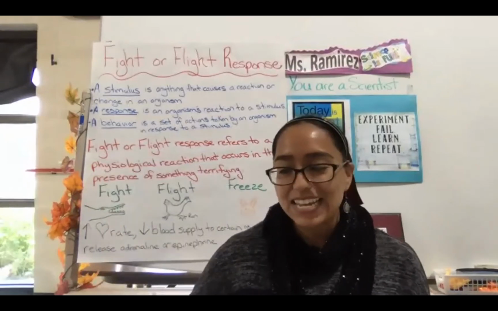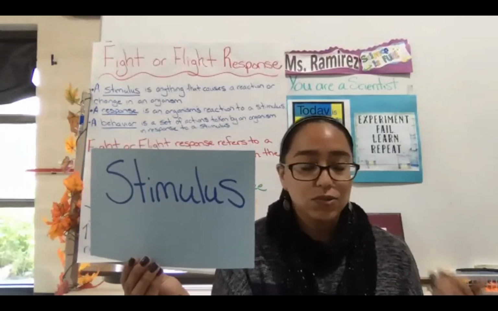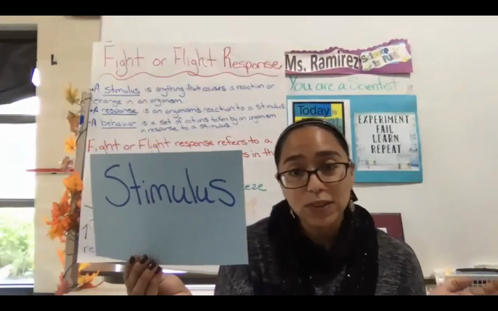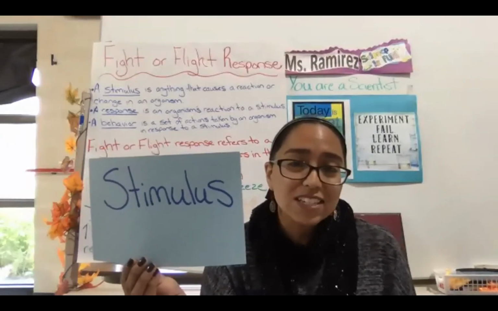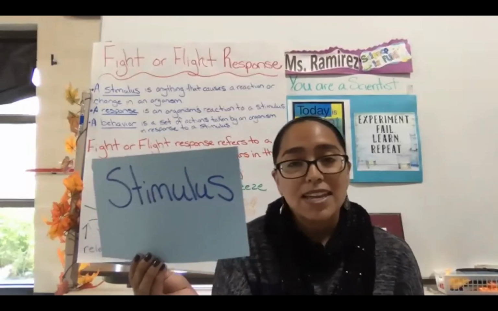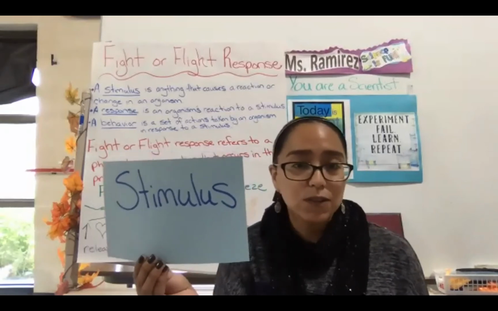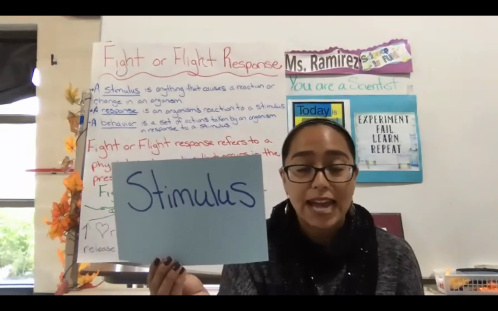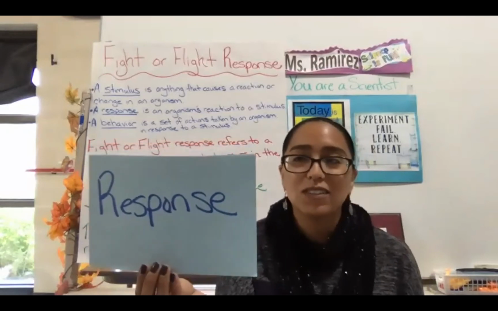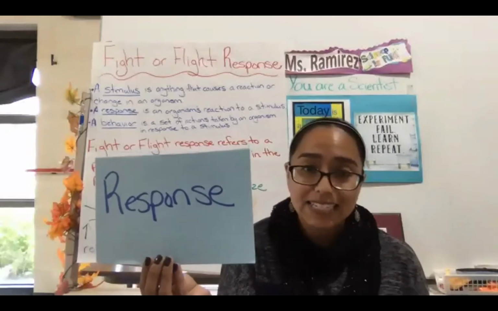So what exactly is a stimulus? A stimulus is just anything that causes an organism to react or change. Examples of stimuli can be external or internal. Some examples of external stimuli would be things like temperature, sound, or the presence of predators. Examples of internal stimuli would be things like hunger, thirst, and illness. All of those stimuli can affect how an organism reacts and behaves. And then the way an organism reacts or behaves is simply called the response. So it's their reaction.